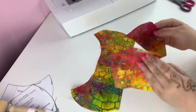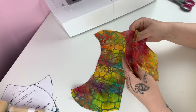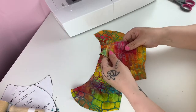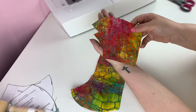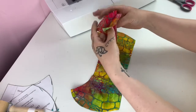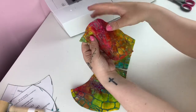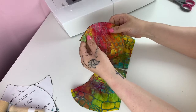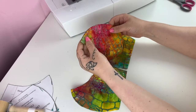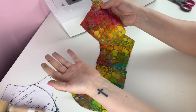Okay, the first thing that you're gonna wanna do is put the right sides together and sew down the front of these pieces. So matching sides. And on my fabric, there is no right side because this is a petite, which means that it is printed in a way that the ink soaks all the way through the fabric. But, if your fabric does have a wrong side, make sure that the wrong sides are facing out for this.